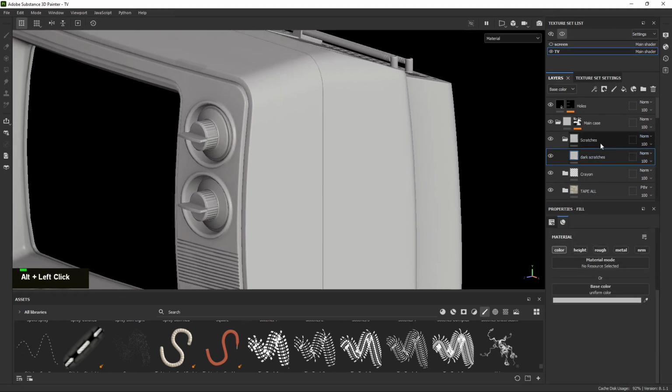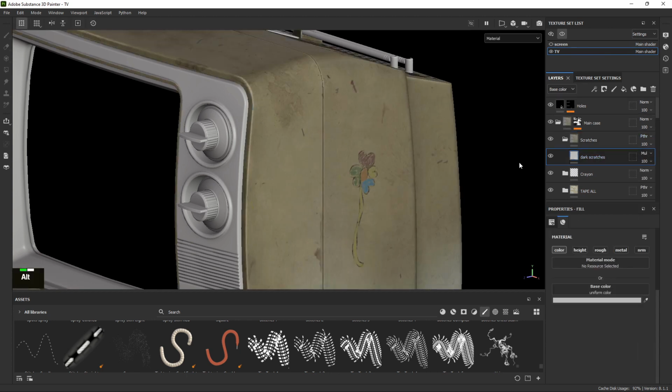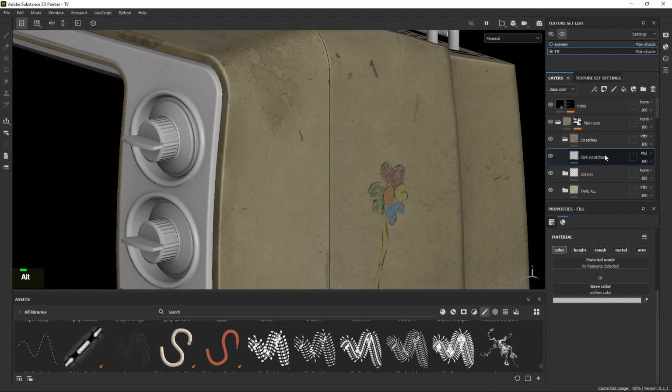Alright, so for the blending mode, I'm gonna make it multiply. And again, just like the one we did down here for the tape, we're gonna put the folder on pass through for base color, because we want the multiply to be affecting the layers below it.